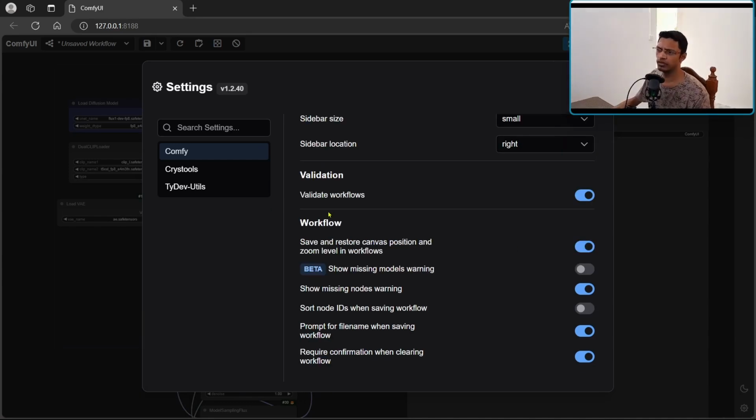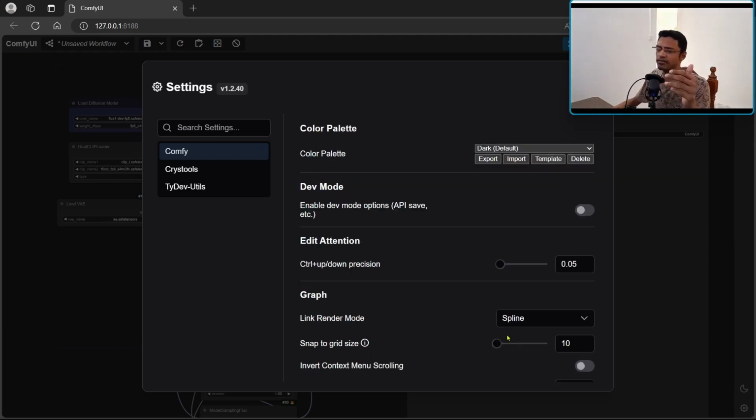Now in the workflow at the bottom, there's also a few options which got added. This show missing models warning, right now it's off, but you can switch it to on. There's also a sort node ID when saving the workflow, which is right now off, but you can, of course, change it to on if you need it.